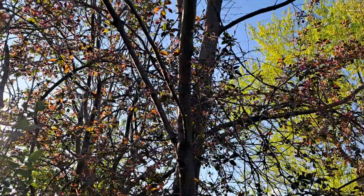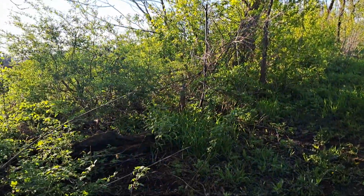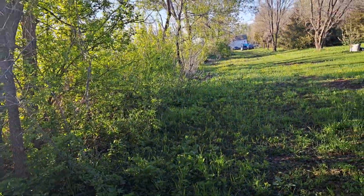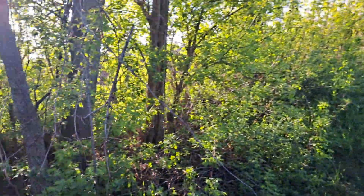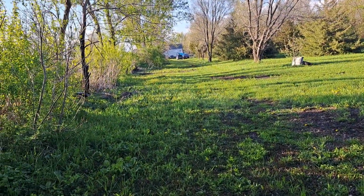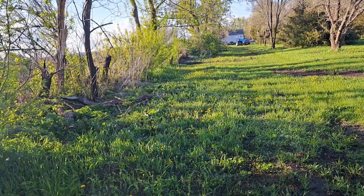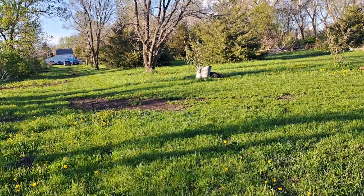It produced a bunch of crab apples last year, and the squirrels took them all, except for 4, I think, was left. So I did grab a couple of those and pluck the seeds out, and I planted those in another location, and we'll see what happens there. I also grabbed some seeds from the, it's a type of cedar tree. We'll go with that. It's a type of cedar tree, and we'll see how that goes.